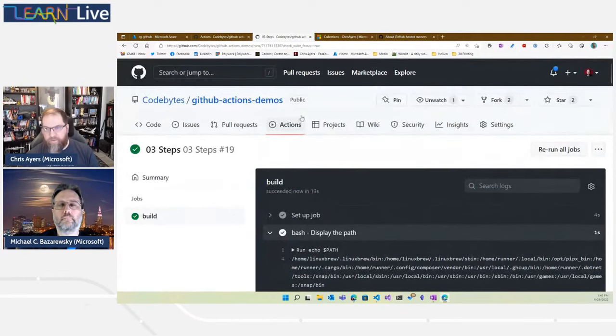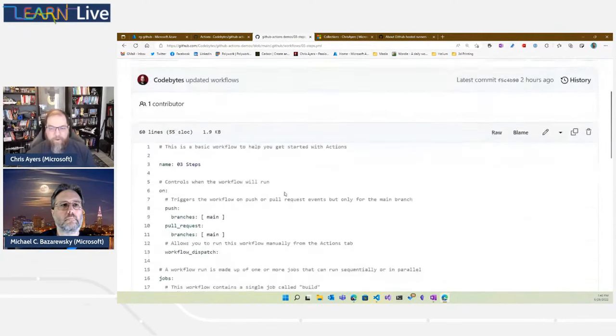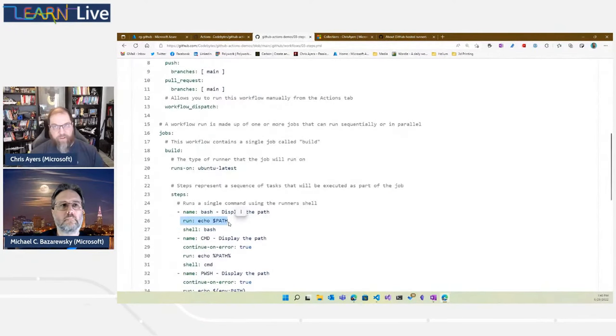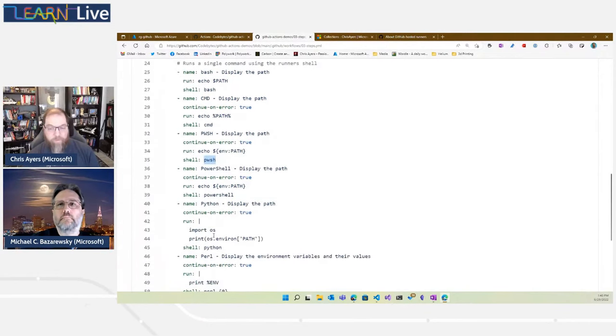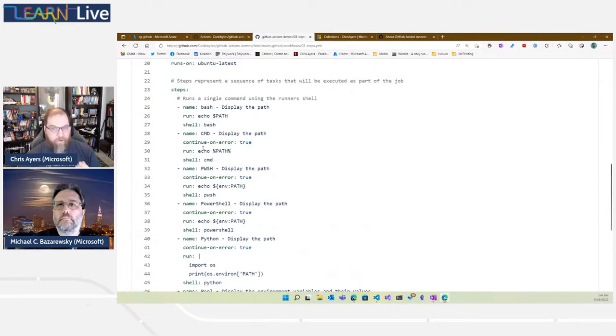Steps are only two things, really, and I'm going to bring up this workflow so we can review what's going on there. You're either running a command, which is just like bringing up a prompt or terminal and executing a command line command. So I'm doing my echo. Maybe I want to use PowerShell, or maybe I want to use Python. My step run is really just me typing this on a command line. If you're on Windows, it'll default to CMD. If you're on Linux, it'll default to Bash, but you can override it if you want. So I'm going to run some commands. That's the script.